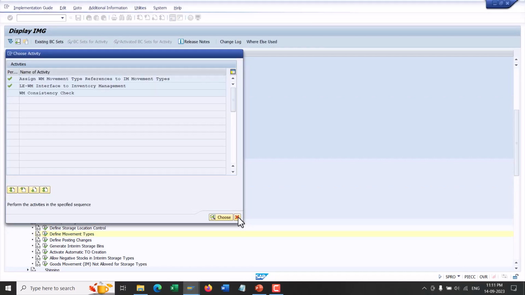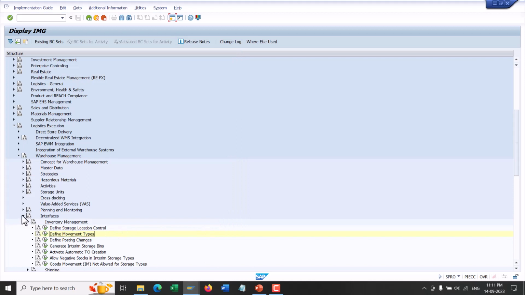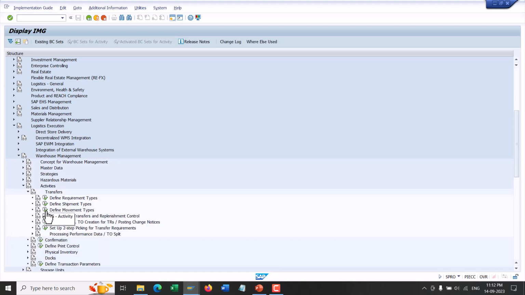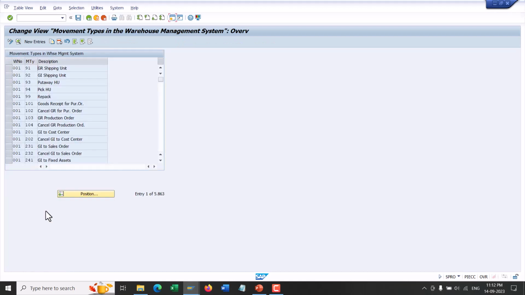Now go to activity, transfer, define movement type. Here we will go to the 101 movement type and check.